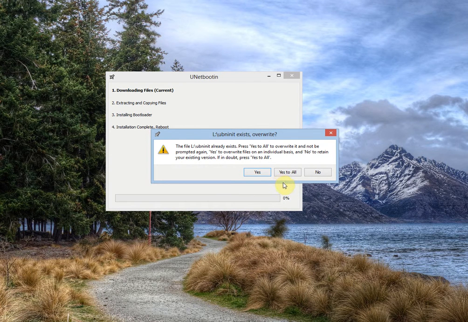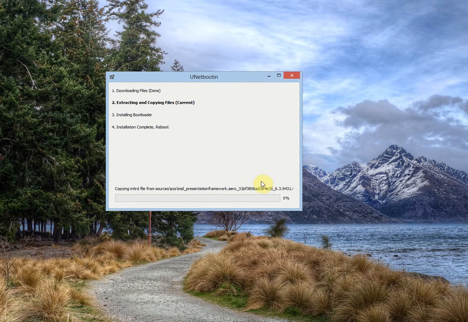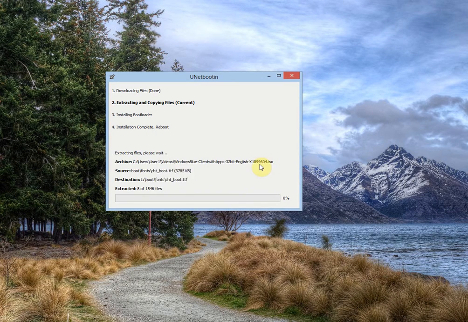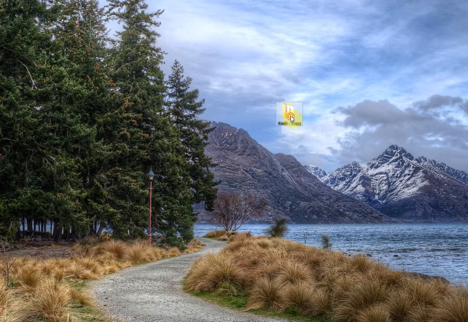Then I'm going to go ahead and select yes to all so it doesn't ask me again. And that's it. So now UNetbootin is creating a USB bootable flash drive that I'm going to be able to use to install Windows. So I'm going to go ahead and cancel it. But that's how you use that utility.